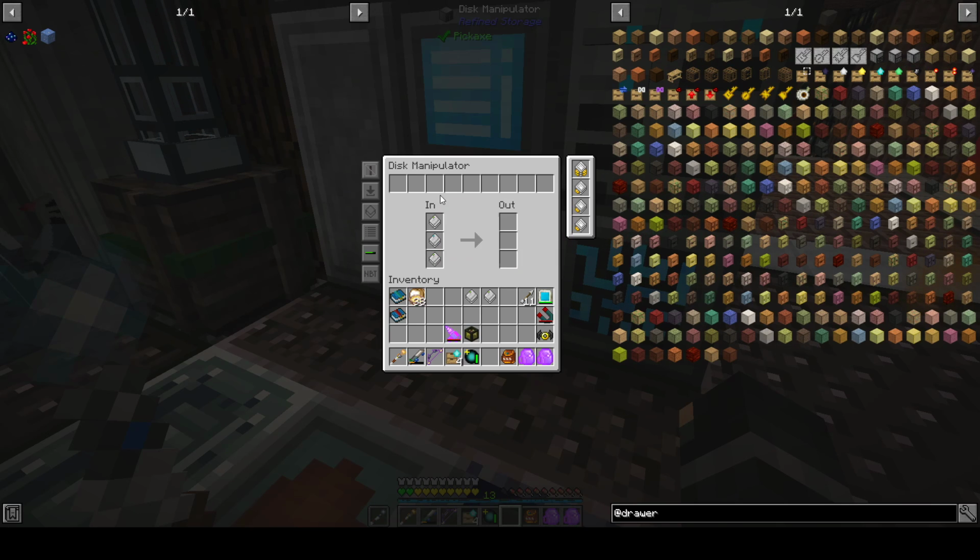So one of the endgame things that you can do if you want to basically make sure you have a lot of a particular resource is to make an RFTools dimension that uses it. Now I'm not going to go into how to target specific things and stuff like that because that would take way too much time. But what I am going to show you is sort of how to get started.